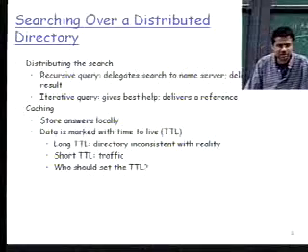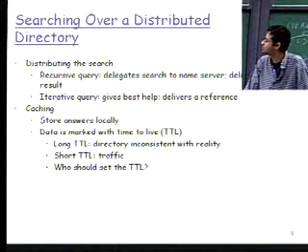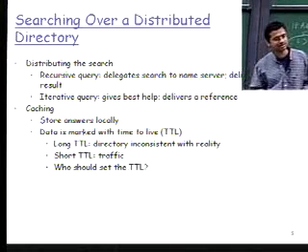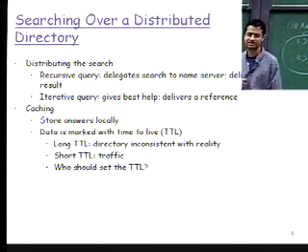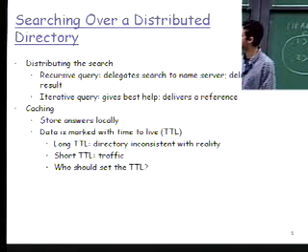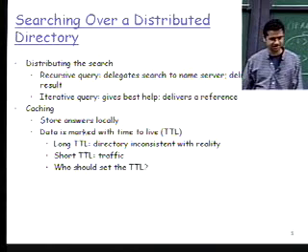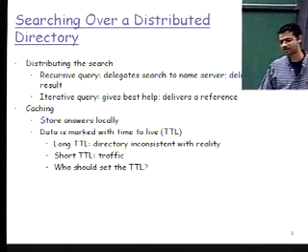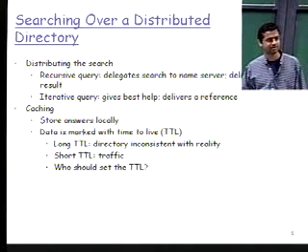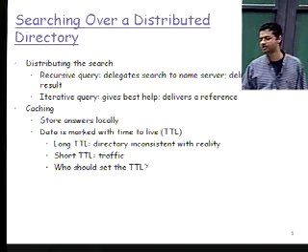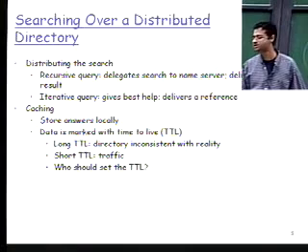So again, caching helps in the performance of the system. It will store answers locally, so you don't have to go all over the place to get your answers. And the way this cache is managed is through this field called TTL, time to live, for a particular response. The longer your TTL is, the better the performance of the cache of the system, because once you get some piece of information, you don't have to go and refetch it for a long time. What is the downside of it?